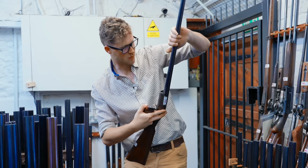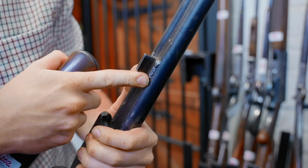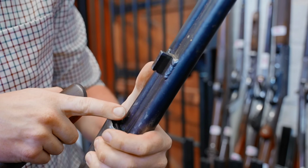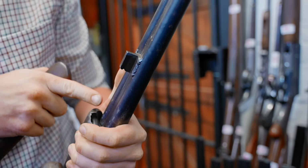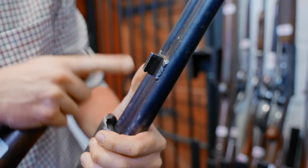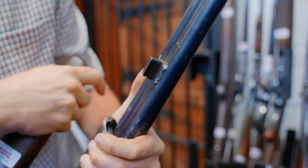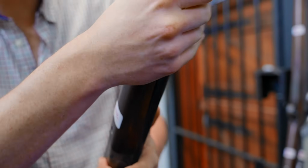Oh my goodness. I doubt this is supposed to be stick welded on. That's what wrote this gun off. A little bit of ignorance. That will have probably, if we look inside, pulled the inside of the barrels and basically made this gun completely unsellable, unusable, and unworkable forever. Unless that is standard on a 24, but I doubt that very much. Right, let's cover that atrocity back up.